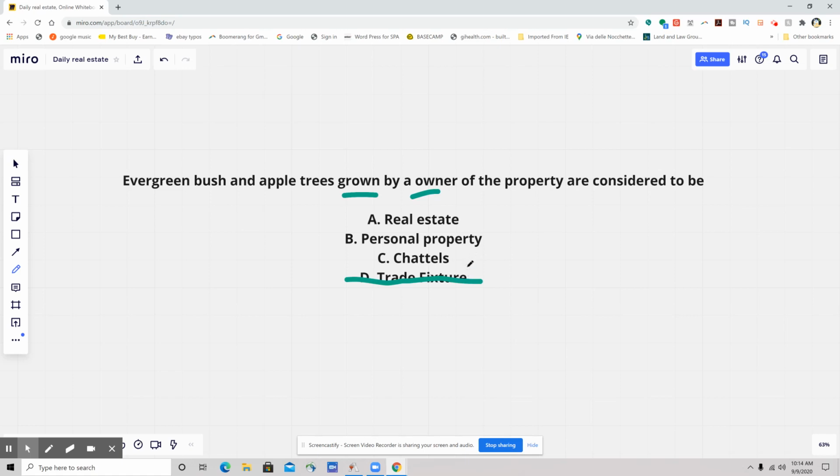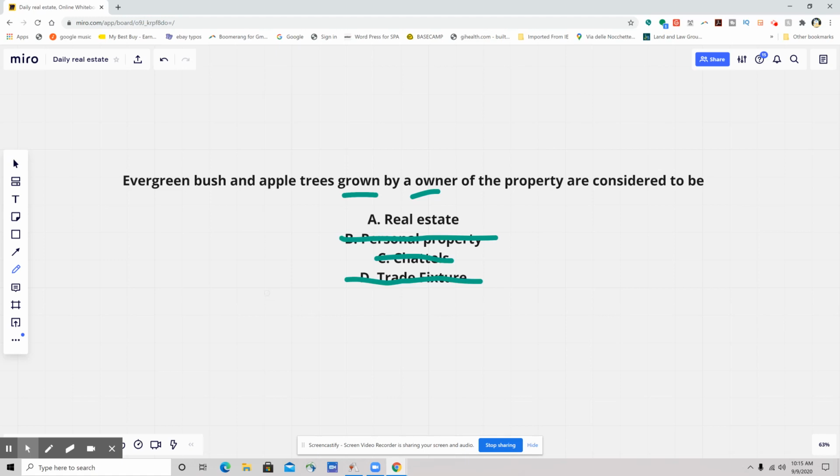So here's what we're going to do, a process of elimination given the ones that we have here. Chattel and personal property are synonyms for one another. So if we choose one, then the other must be right. So with that being said, neither could be right. The only way that would be a possibility is if there was one that said all the options are true. But we know that basically the opposite of personal property would be real property or real estate.